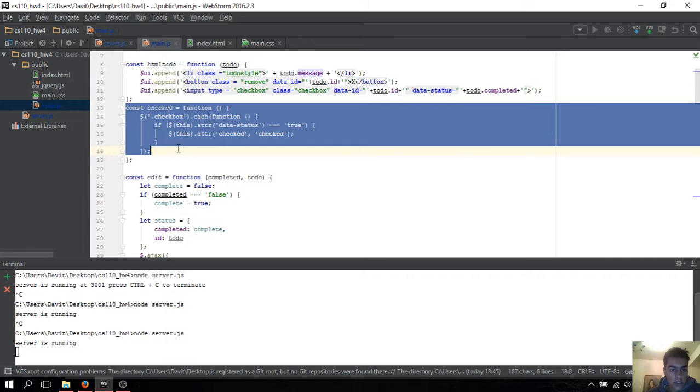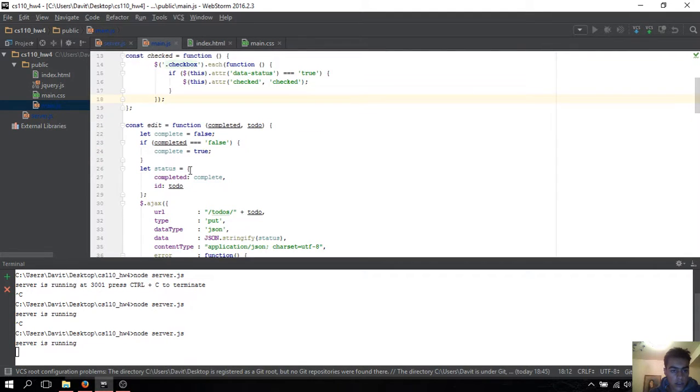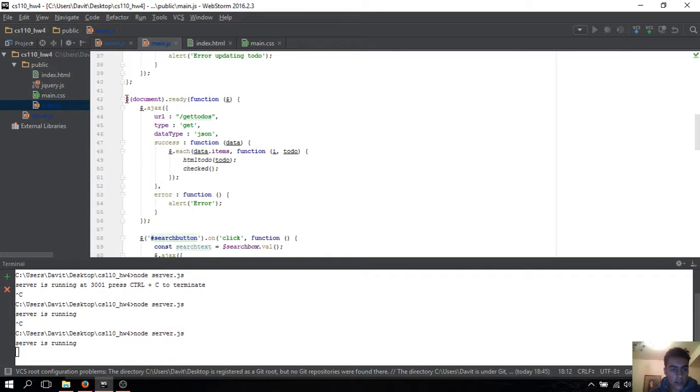Here it just takes the checkbox. Here is the important part, from here down.